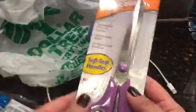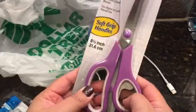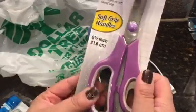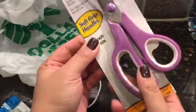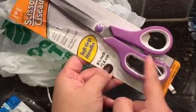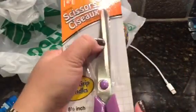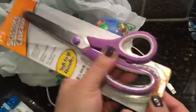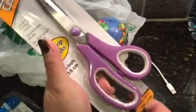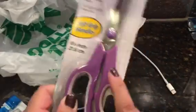Yeah, this is a really small haul. I also got these Jot scissors — someone mentioned they really like these scissors, the ones with the white on the inside. They look heavy duty too, so I picked up the purple ones. They also had black, blue, and green, but I picked the purple. These will be mine.